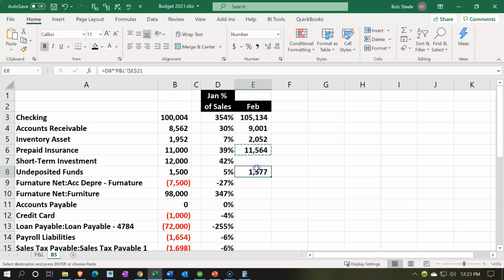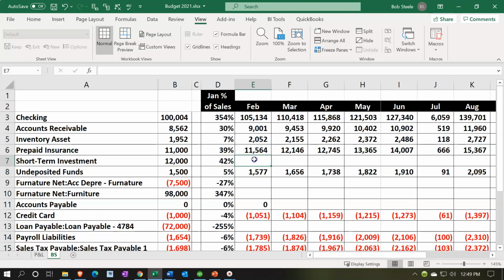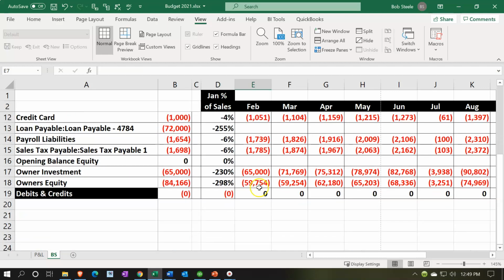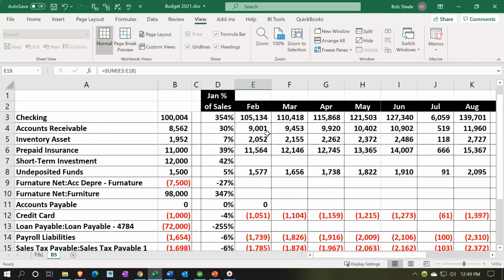So I'm going to copy this and paste. Notice that we will go back and assume that these items here that we left blank are going to be the same amount, meaning they're not going to change. We're going to say that they stay the same. They're not going to be zero. Also note that we will do the plug function down here with these at 0. That will help us to format this entire thing. And then we're going to go back in and populate these items here so that they'll be the ones that stay the same throughout the entire process.